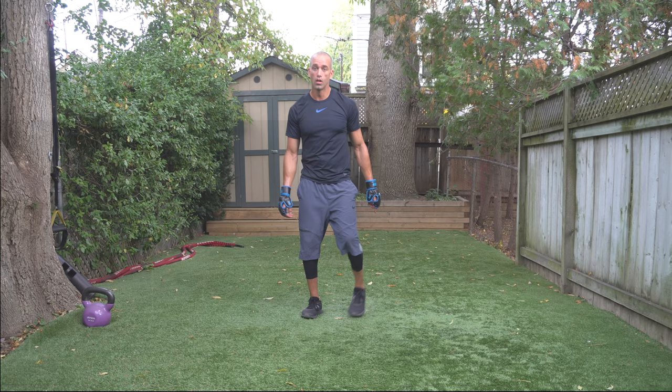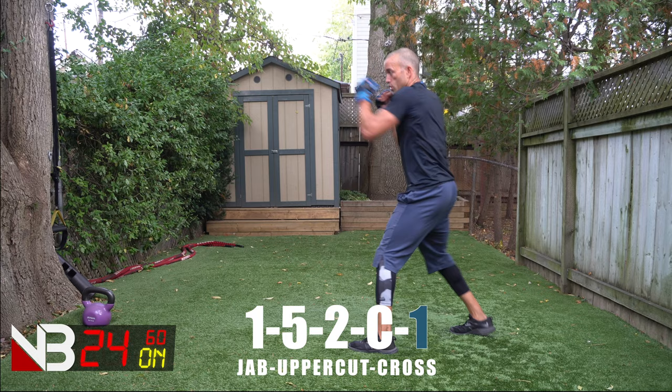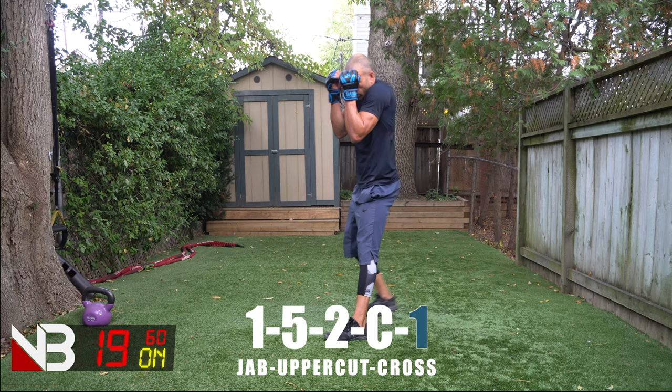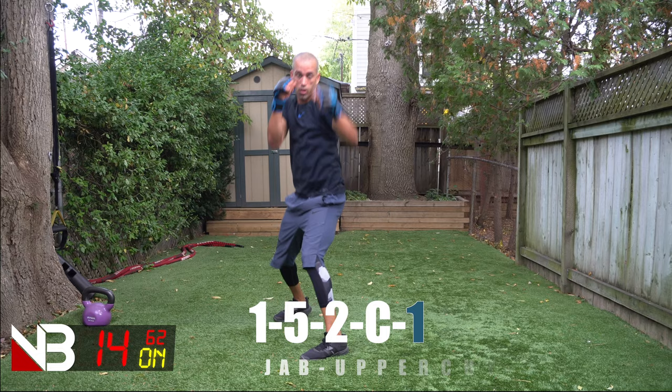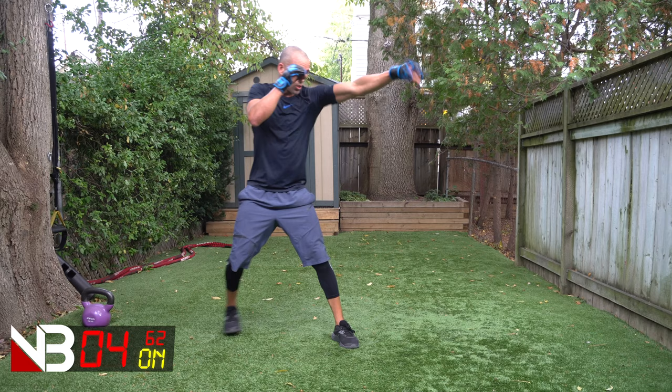Jab, uppercut, cross, 1-5-2, cover, 1. So now you added in the jab. 1-5-2, cover, 1. So after the cover, snap the jab. You're still working the same combination, 1-5-2. The only thing you're adding in is a snap of the jab right off the cover. That's it. Strong cover, faster jab.